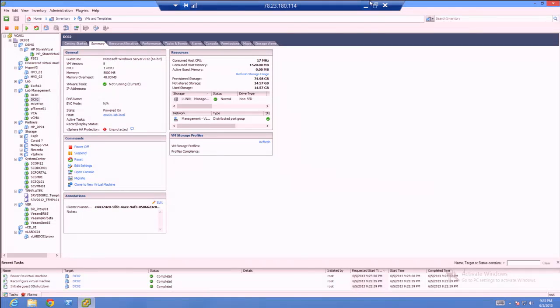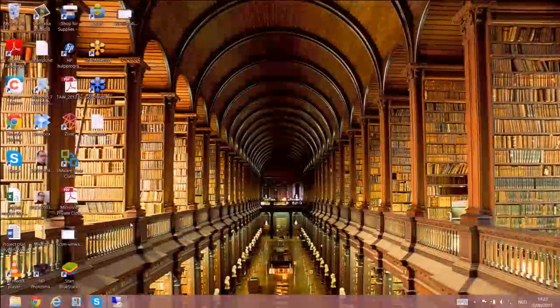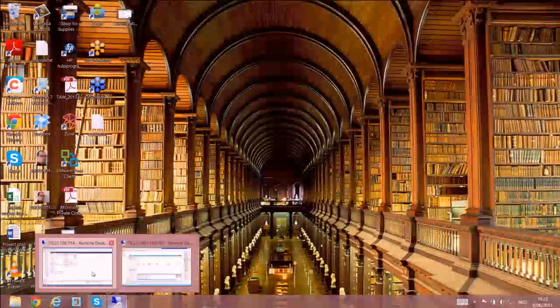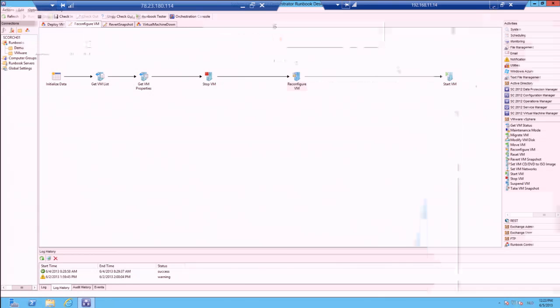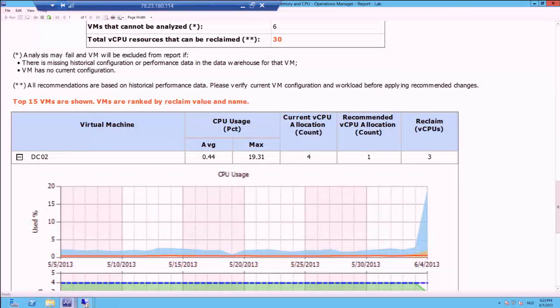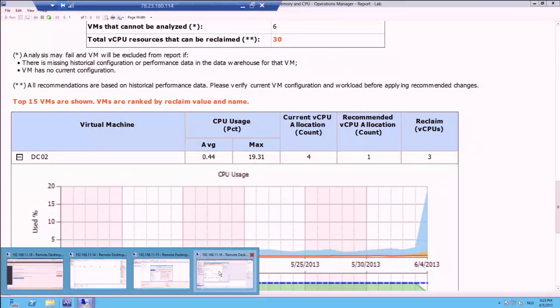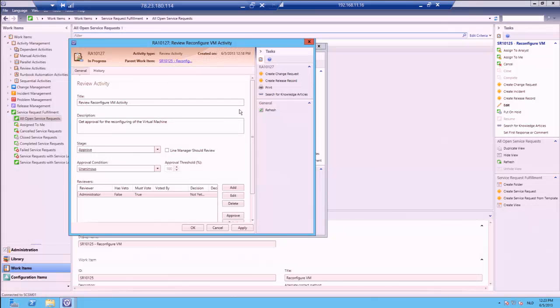Now, what will happen further on is this. We're going to go here. No, I'm wrong again. So you see, this one is finished. The runbook has run. It's not an issue. But what normally happens at that time is if we're going to go to our incident or our service request here, it will have done this completely automatically, close it, put the notes in it, and inform the user.